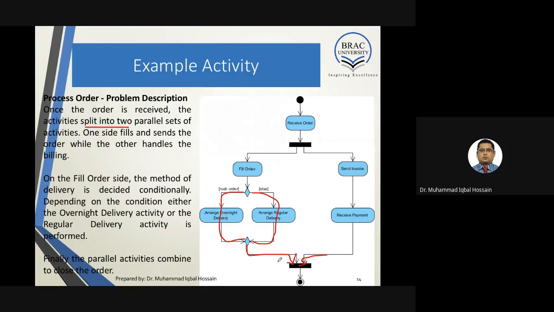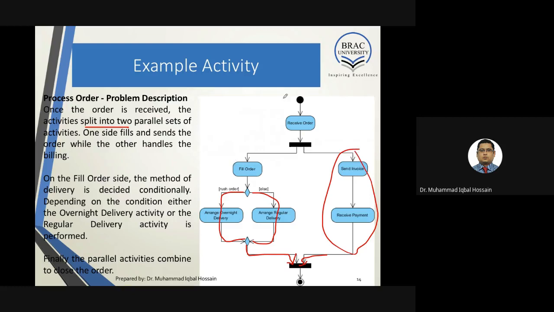So now think about who is processing the order. In a company, there are several departments like the delivery department, customer service, and finance department. The finance department handles this kind of activity, right?